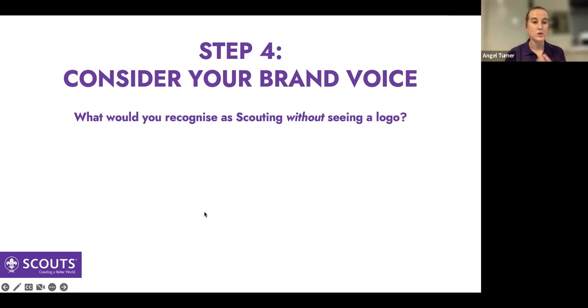So what would you recognize as scouting without seeing the logo? If people want to shout out some ideas, before you even see the Scout logo, what do you see and you're like, instantly, that's scouting, or they're a scout? Anyone?